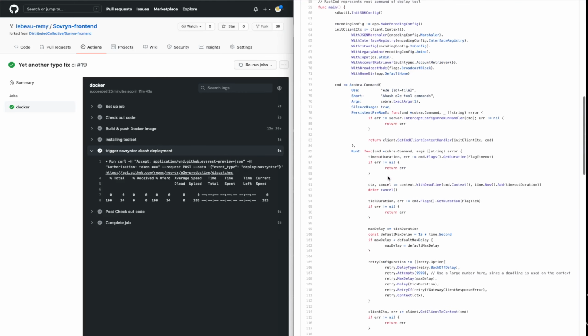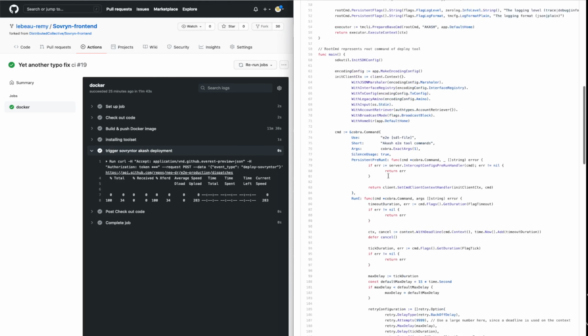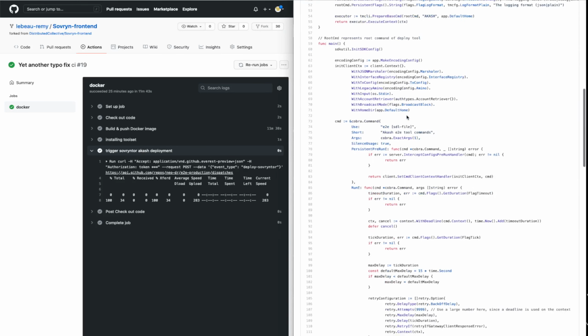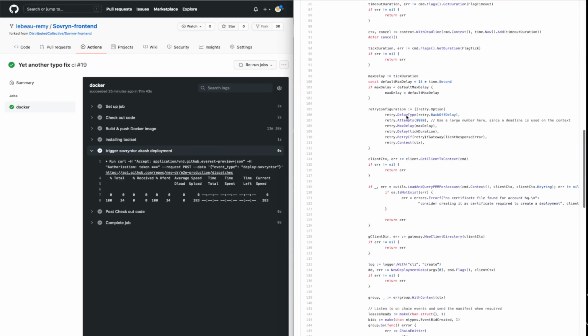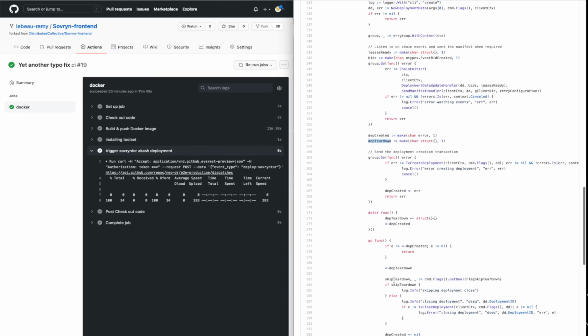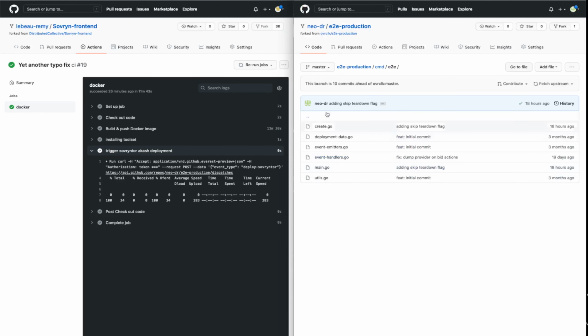Their end-to-end basically brings up and tears down an Akash deployment. All I did is add some code to skip the teardown, and it's a command, basically a boolean, that does this.